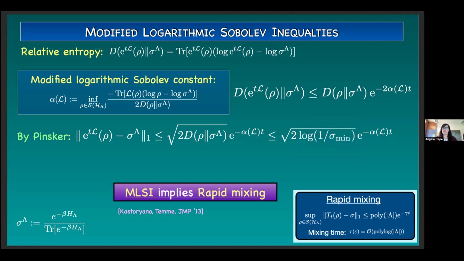So that means that now, if you remember the definition of rapid mixing, here we had an upper bound in terms of something that was polynomial in the system size, which means that if we are able to perform all these steps, then we have an example of rapid mixing. So essentially, if we have an MLSI, then we have rapid mixing. And this is the result that we are showing here. Since we are trying to prove examples of rapid mixing, it's sufficient to prove examples of MLSIs, modified logarithmic Sobolev inequalities.